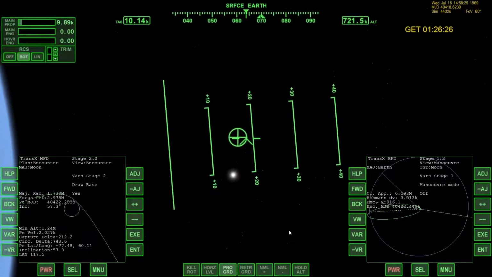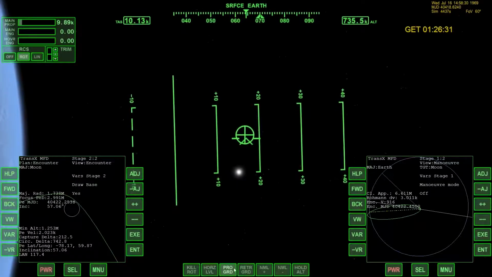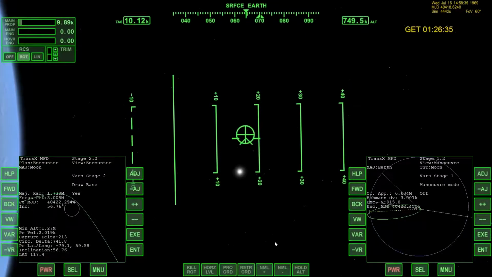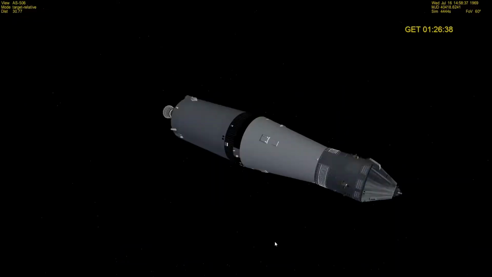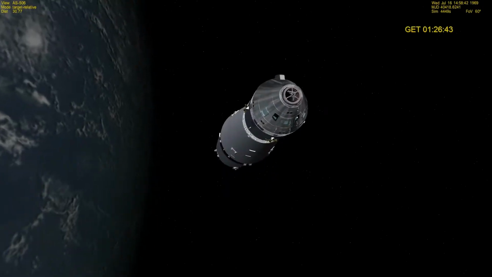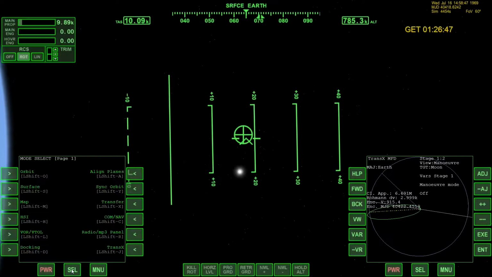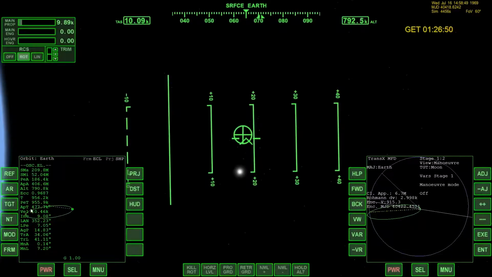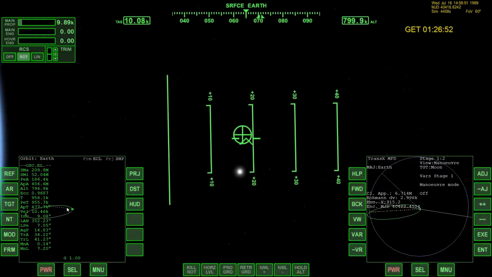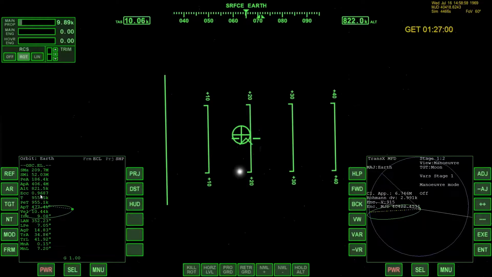Try to go to the prograde position and kill them. Alright. So now we are on our way to the moon. In the next video, let's just try to get, oh we are upside down. Let's try to view our orbit. As you can see here, we have a huge orbit. It's really long, elongated, almost 0.96. It's almost an ellipse.